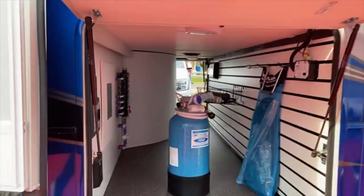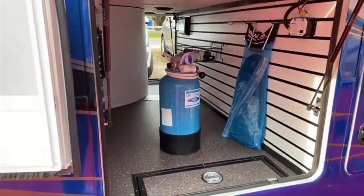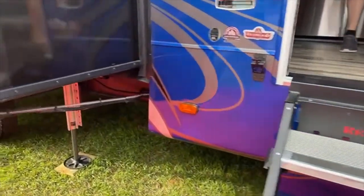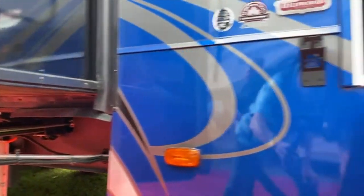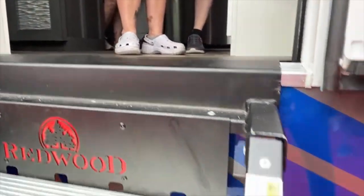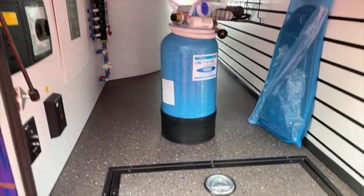One of the things that is kind of neat about Redwoods is they put slat wall in the underbelly storage area. These are all drop frame. Remember we had the conversation yesterday about drop frames. So there's the frame of the main body. See that steel? If we were to just follow that straight across, I'm not moving my gimbal, it's following it straight across, that frame would be sitting right here. But as you see, that would limit your storage. So the main frame stops right about here, and they add what's called the drop frame, another steel beam underneath it. You probably can't see it, it's all sealed up there. So they add that other frame under there so that you can get more storage.